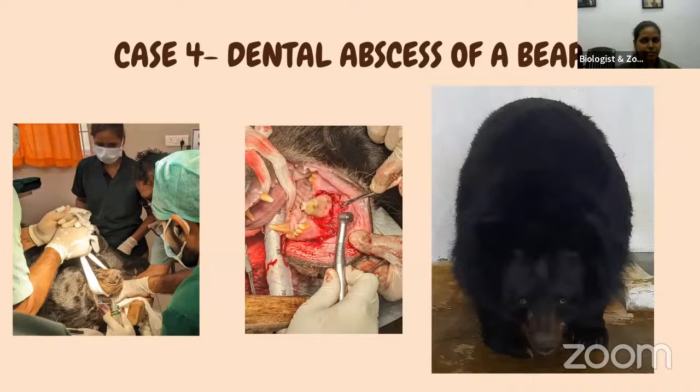The fourth case is the Himalayan black bear. In this, there was an abscess. An abscess is pus on the tooth. So we removed the tooth and treated the animal, and the animal was playing and climbing the trees, eating properly. Because of the dental problem, the animal couldn't chew properly. So it was in a lot of pain, and it didn't play around or jump. It used to just sit. After the treatment was done, the bear was playing, going on trees, eating very properly, and it was good after that.